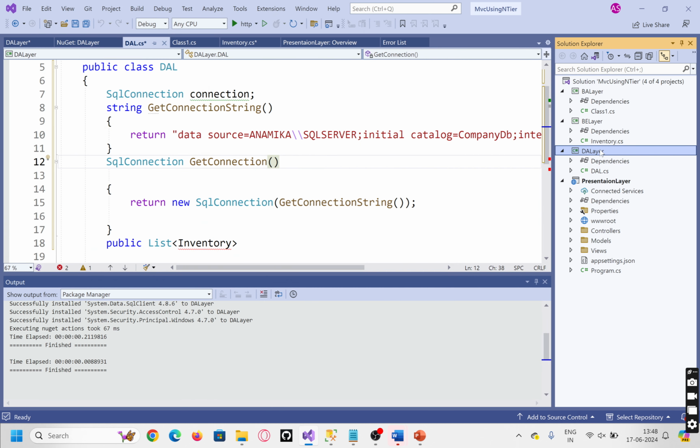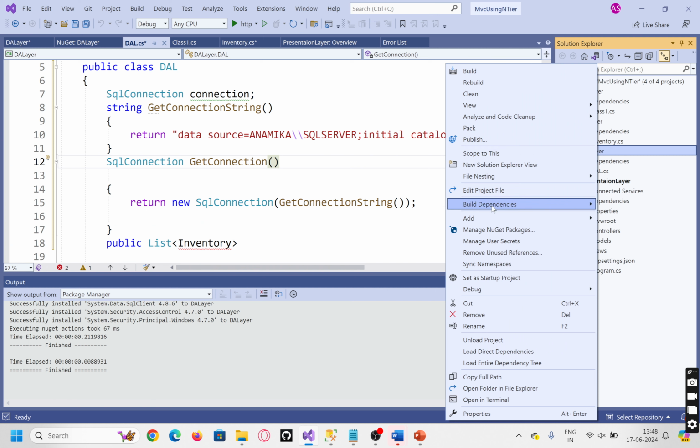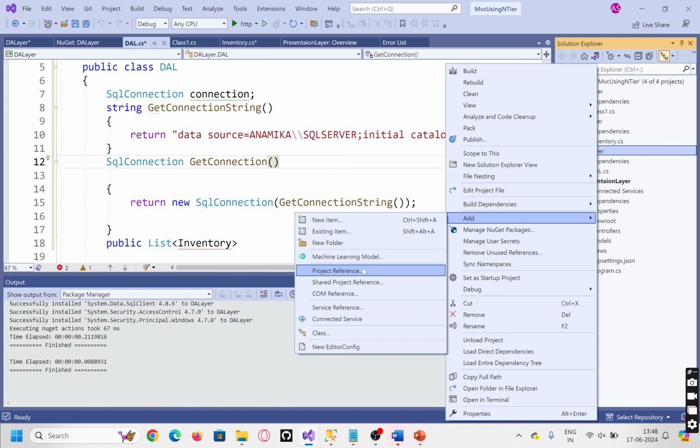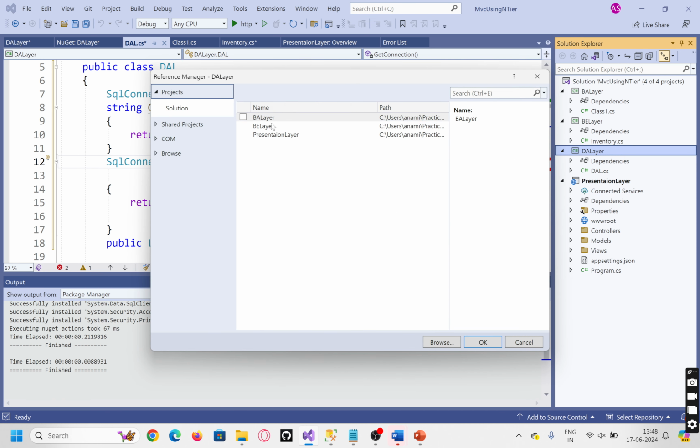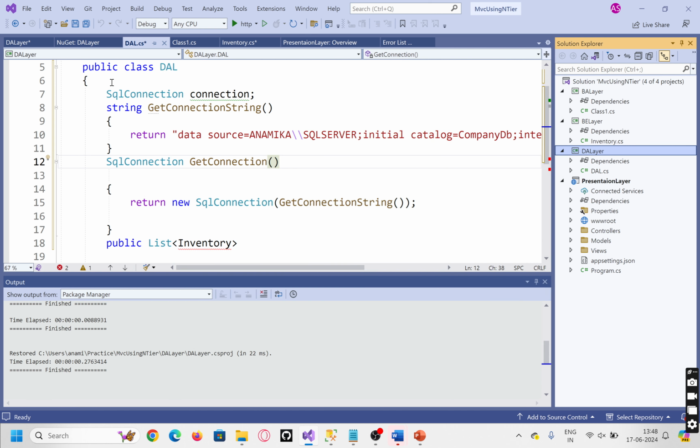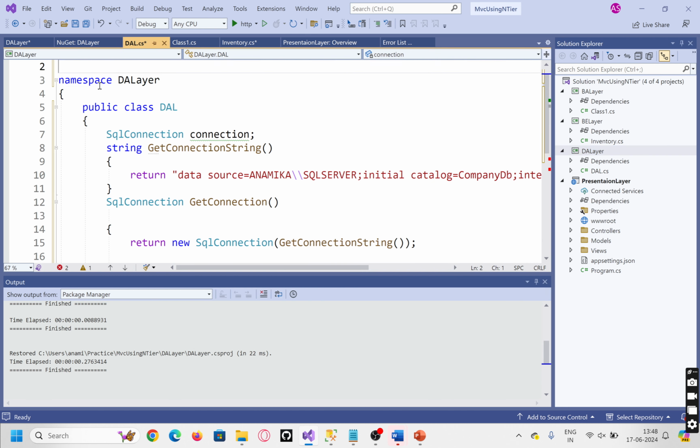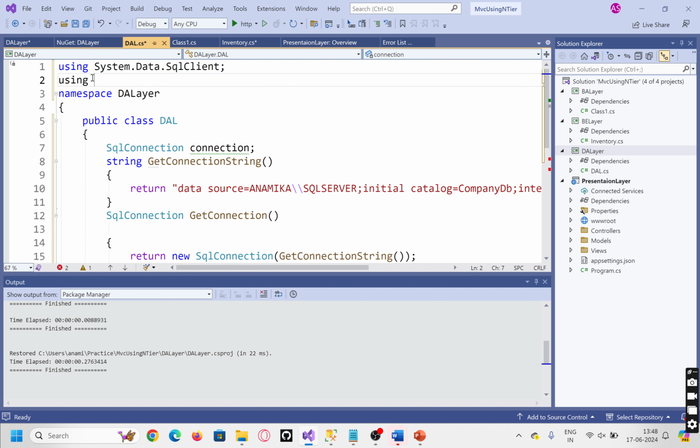We'll choose existing project, this, and then we can add this project here, business entity layer. Once it is added over here, let me add this also, using business.